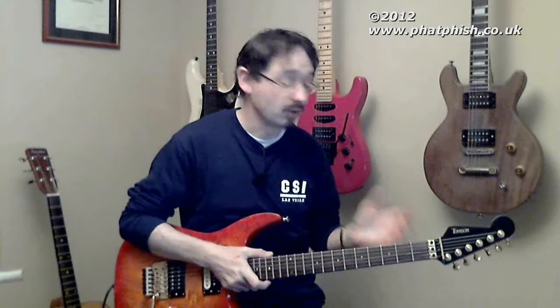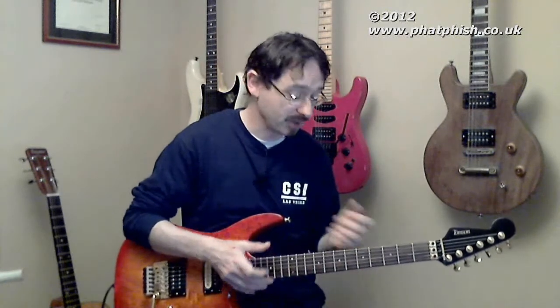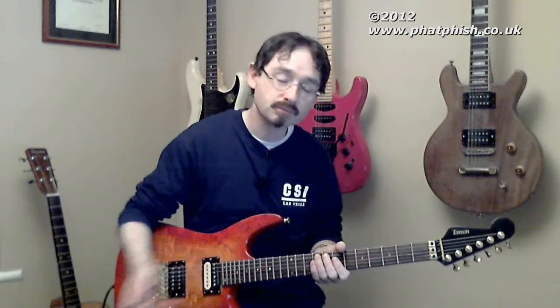What they do serve, though, is as a very good warm-up. So always include some at the start of your practice routine. Anybody doing some sport will always do a few stretches and stuff to get warmed up. It's the same with playing the guitar: a few slow scales and exercises, and build it up, get yourself warmed up, and then you're ready to play.